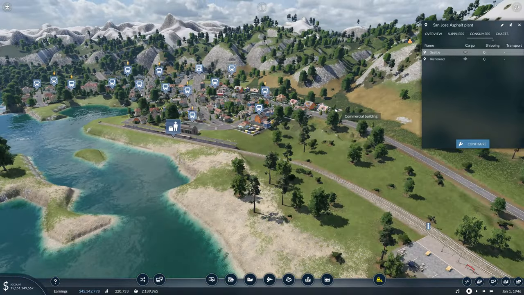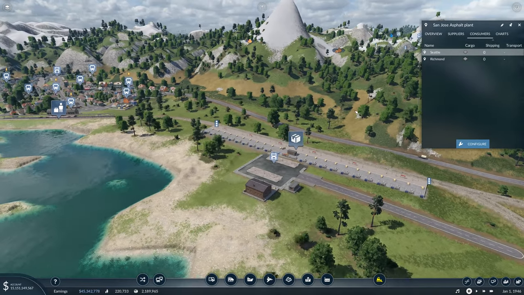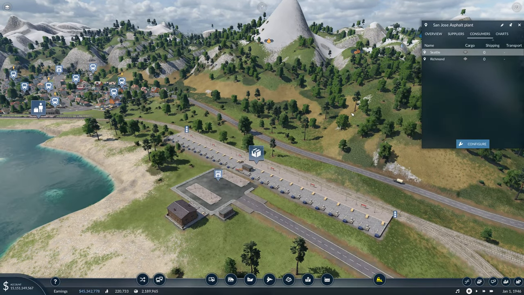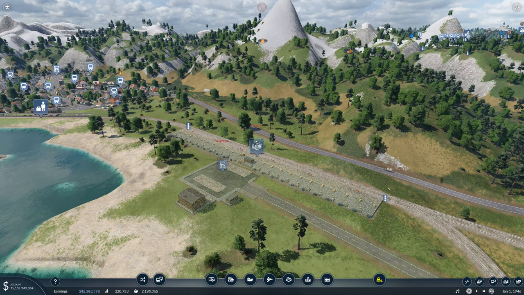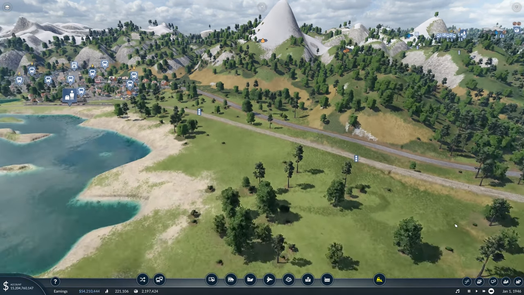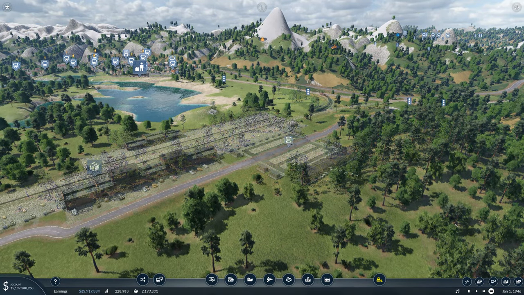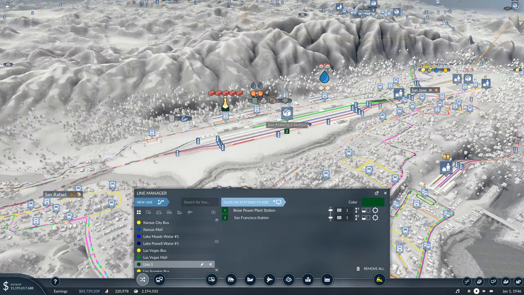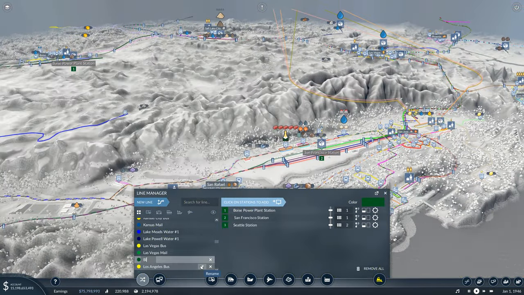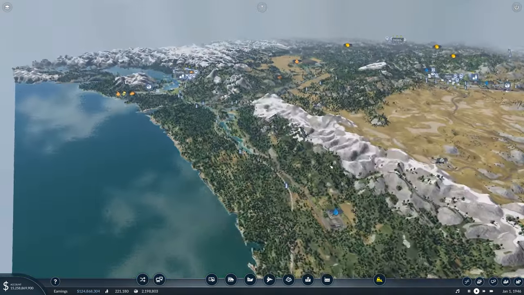But we will have to rebuild the station. It's not big enough to cater for a freight train. So we will dissolve this station and build another one over here. Now we can create our new line to carry slag and tar.